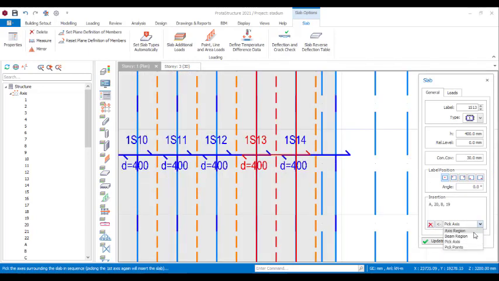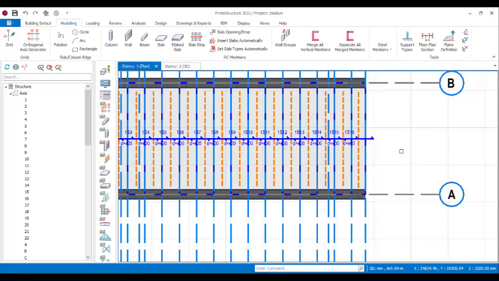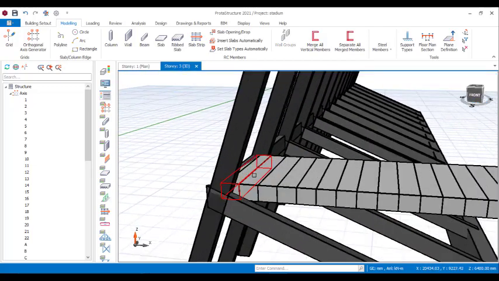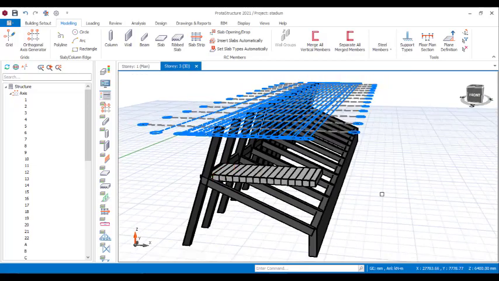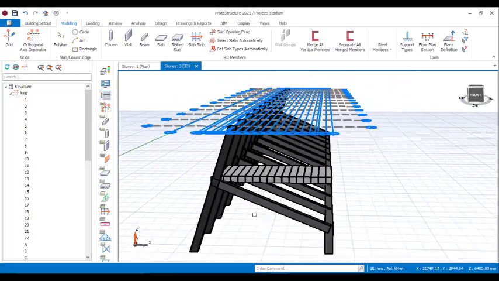Now I will use the axis region back. So put one here, and then the last one, which is here. Okay, so that is all. So let's see how it looks in 3D. You can see that we have a single stair, but it is on a straight line, but we want them to break.